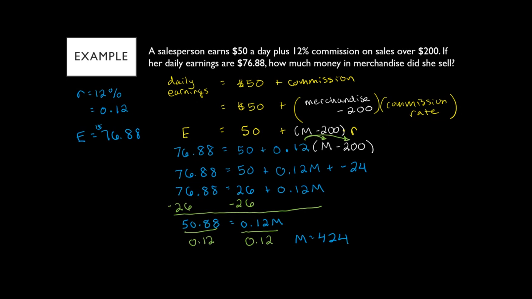So I suppose what we could have done is then added $200 to our number that we got in our original problem, because the first 200 didn't count. So now you've seen two ways to do the problem. You can do it the first way we did and then add 200 at the end because that first 200 doesn't count. Or you can include that 200, or kind of write your formulas so that you're taking care of that and then you're getting the total at the end. So she sold $424 in merchandise.